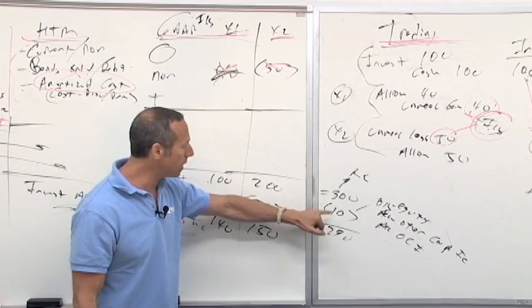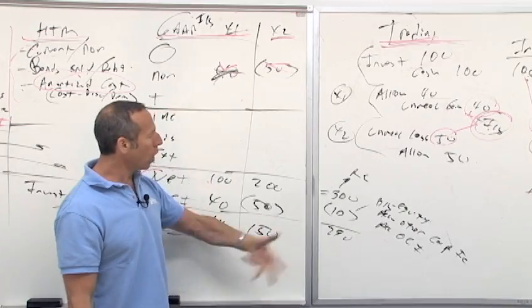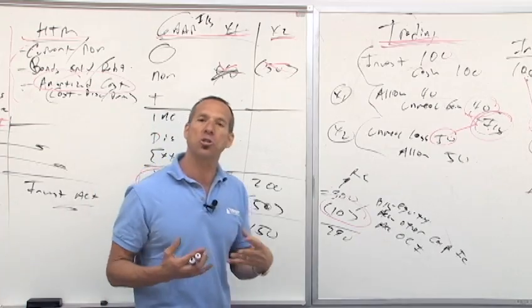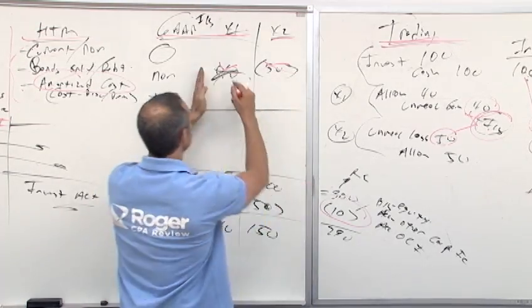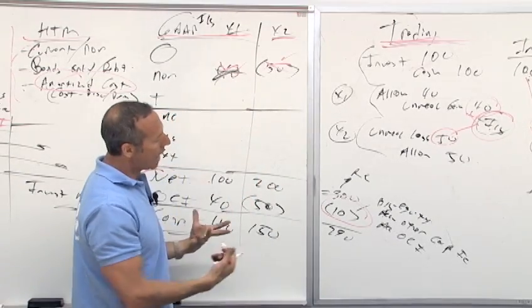Retained earnings is 300, other comprehensive income is minus 10. The net is 290. So what I want you to realize is this is what shows up. Why does the net show up? Because it's cumulative. Balance sheets are cumulative, cumulative, cumulative. Income statement is this year only. So that's the real difference between the two as you go through it.